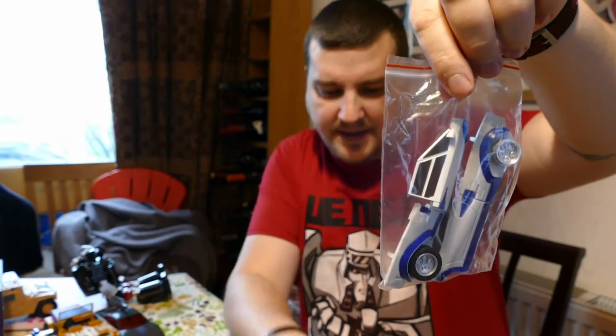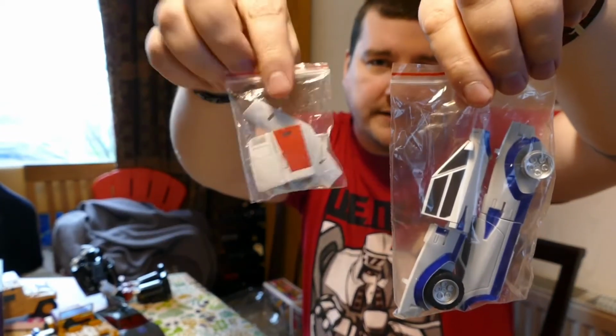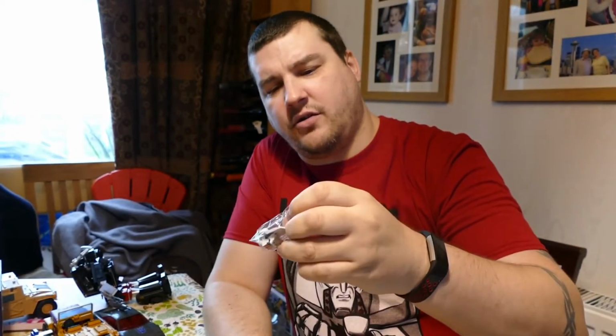Right. We have instructions and a card, and what looks like all of his bits, which is interesting because I can see his bits, so I don't really know what is going on here. So all his car parts and what looks like a crotch plate. Let's have a peep.